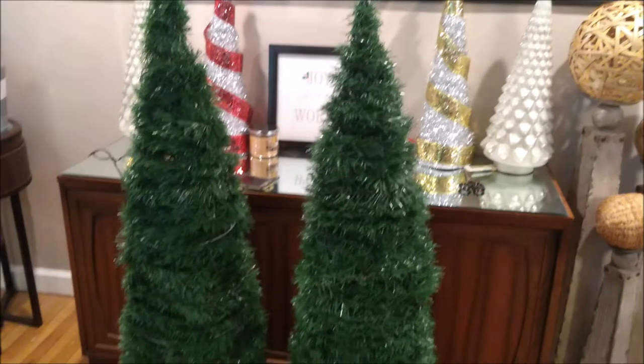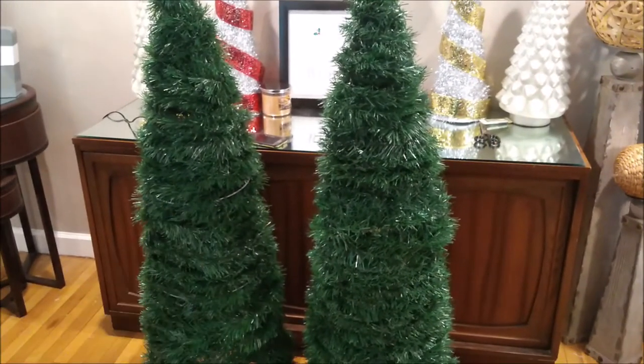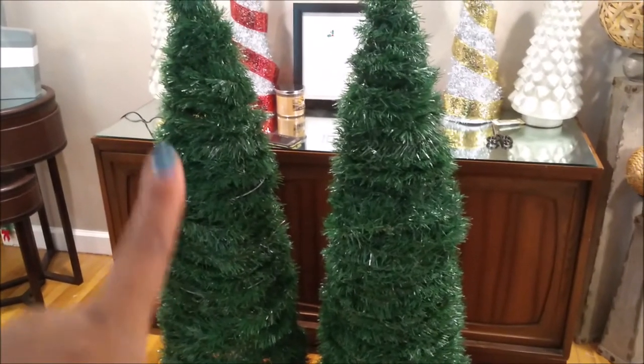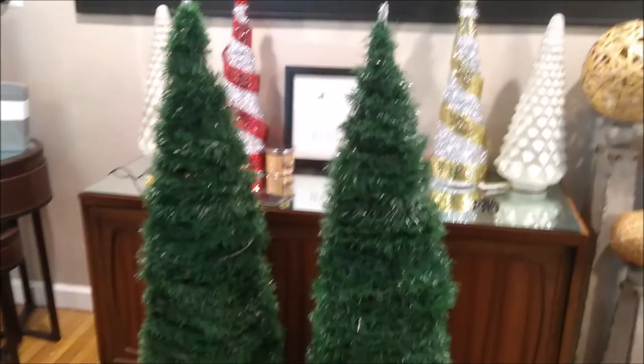So there they both are. We got to do a little fluffing and stuff just to conceal the wire on that one. That was the first one, so that was a trial and error, and you see this one came out much better, which is the one we did on camera.